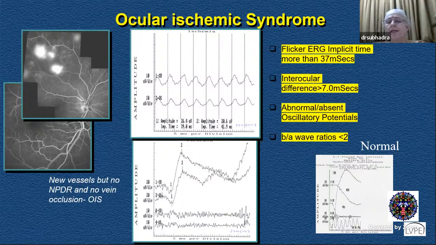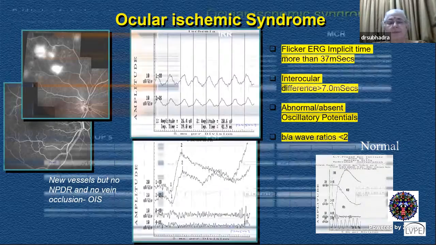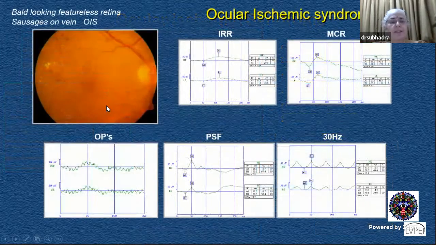So if you have new vessels or hemorrhages in the retina, whether it's diabetic or non-diabetic, then ocular-ischemic syndrome is high on priority. The carotid Doppler, which mostly in our country is done as an external carotid Doppler study, may not show us the actual ocular ischemia lesion because it could be intracranial, and there are hardly any labs which do transcranial or intracranial Doppler in our country. So really the electrophysiology tells you that there is ocular ischemia. And this is illustrated by this patient.